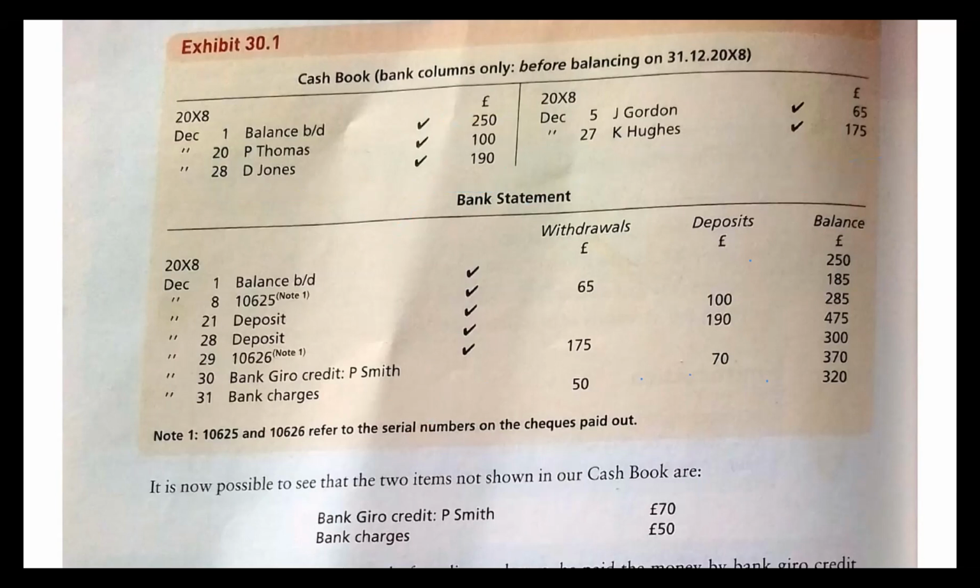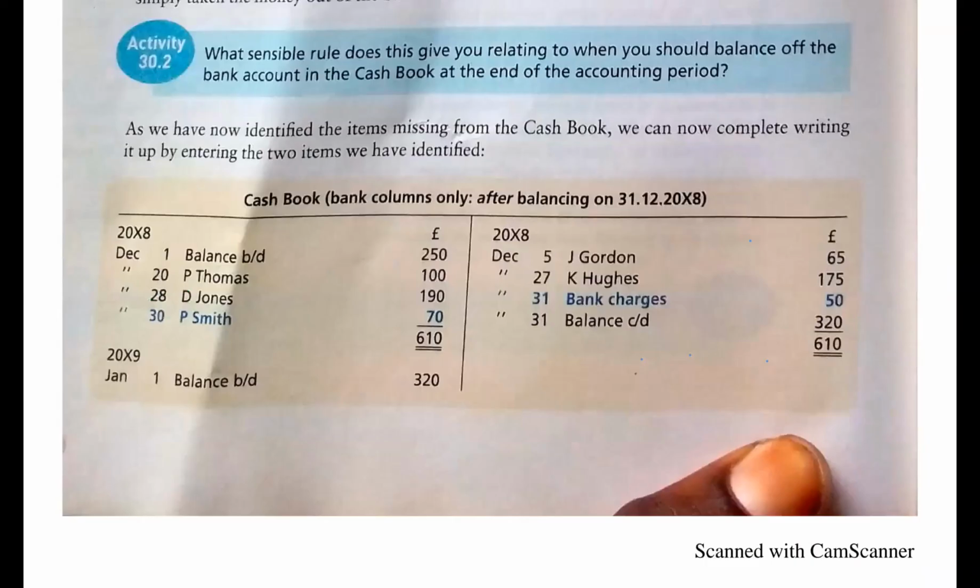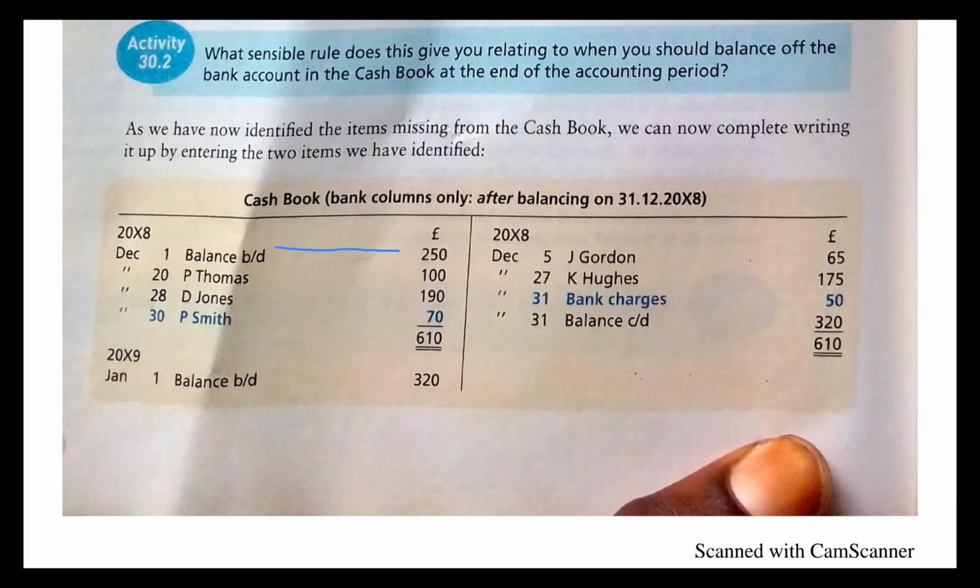Now we move. Here is the updated cash book, just as I showed you now. This cash book has been updated. You've seen balance brought down just the way it was, the debit side of these items that I talked about, but we never had this transfer for P. Smith. It was added now here. Then we had this Gordon and this other person, but we never had the bank charges, isn't it? You include the bank charges. Then from here, you tot up, you close the account, okay?